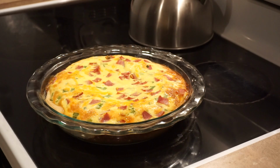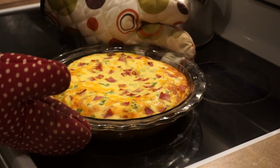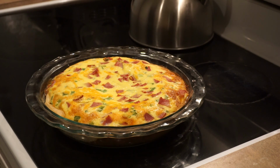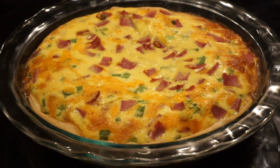And as you can see, after 45 minutes, it's looking mighty nice, in my opinion. And we're going to give it a nice little shake. You'll see it jiggles just a little bit in the middle, but it's firm on the outside, and that's what you want. You don't want it to get all dry and hard and gross. Let the quiche stand for about 15 minutes, and then you're ready to go.